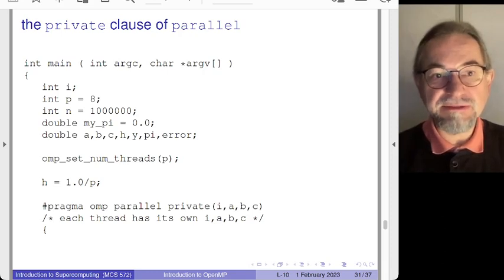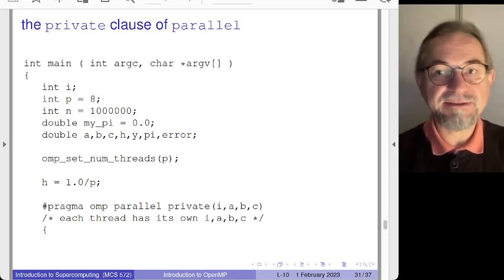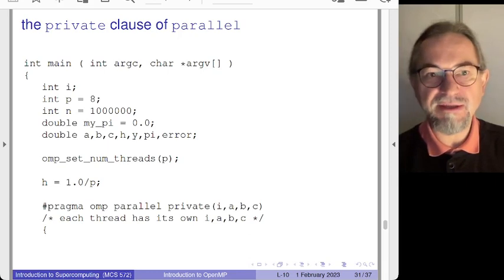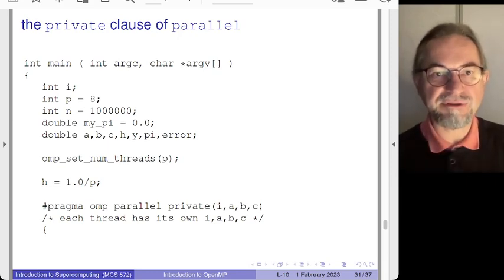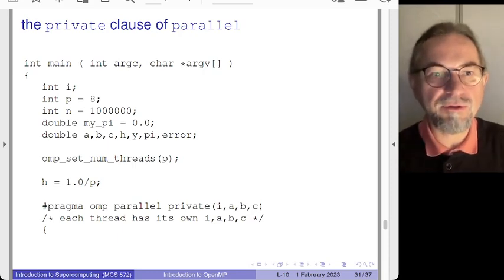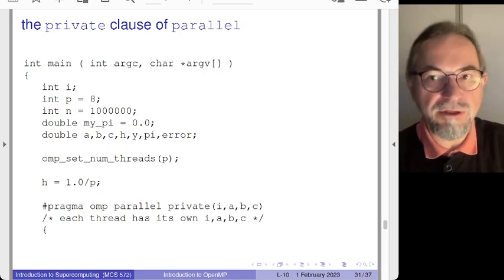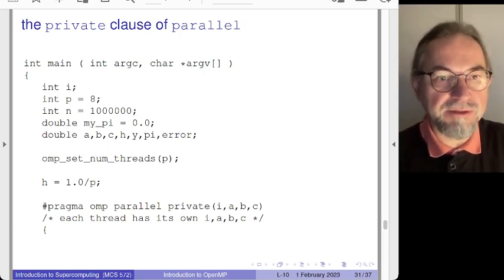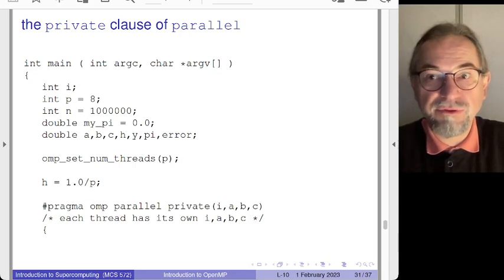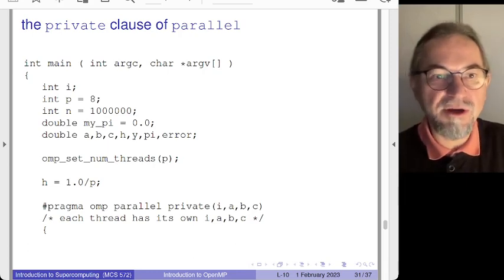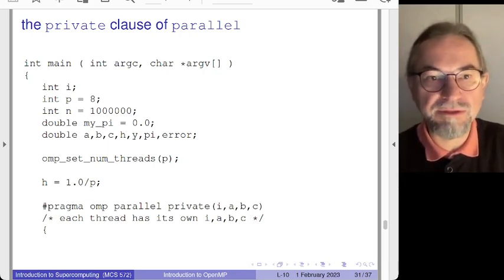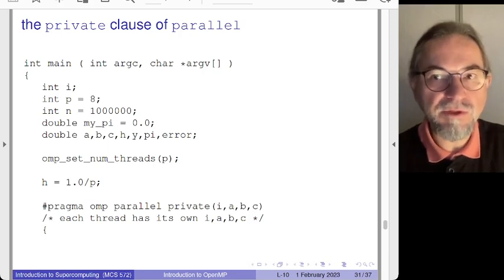The number of threads is set to 8. So here I declared the int p equals 8. In some sense, this is a transition, so you could also use argv with the atoi of argv, the first argument there, and the 1 million could essentially also be provided as an extra parameter. The 1 million is kind of the upper bound on what we are willing to use.